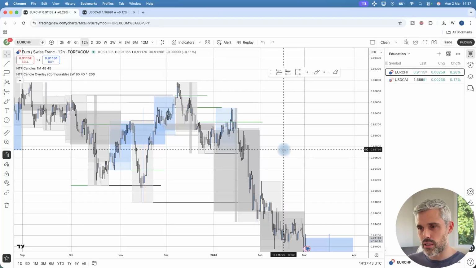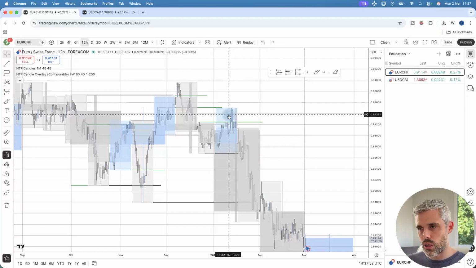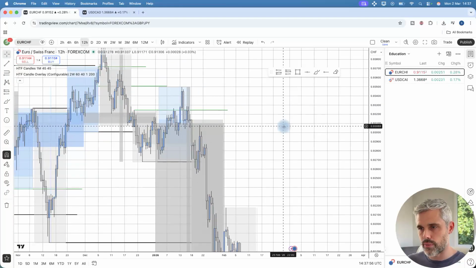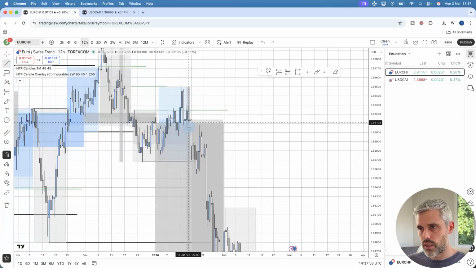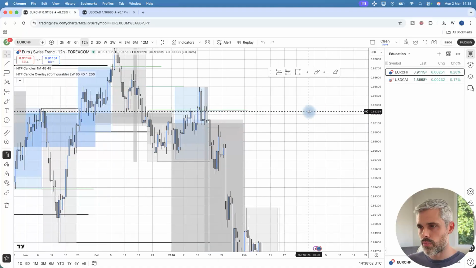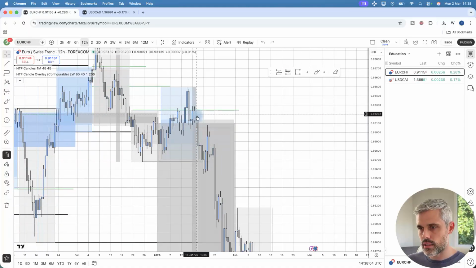So how can you now trade this, knowing that the market moves in accumulation, manipulation, distribution? Well, as soon as we get this candle closing, we can then look for the internal range liquidity. So we have here an order block. Why is this an order block? Well, this is the last buy to sell. This is the price leg.